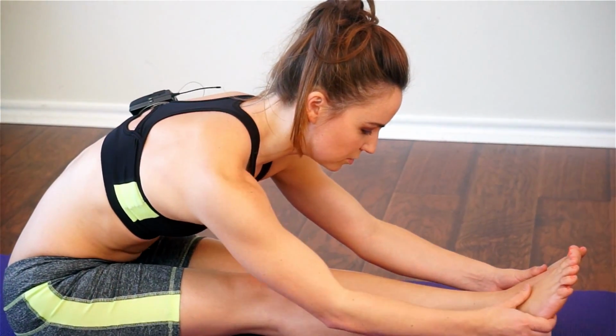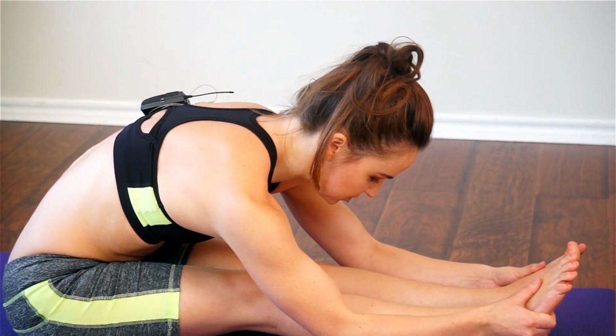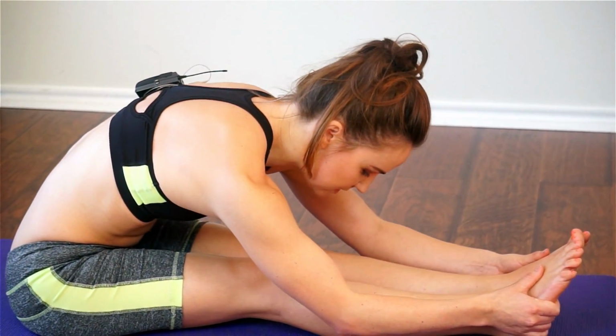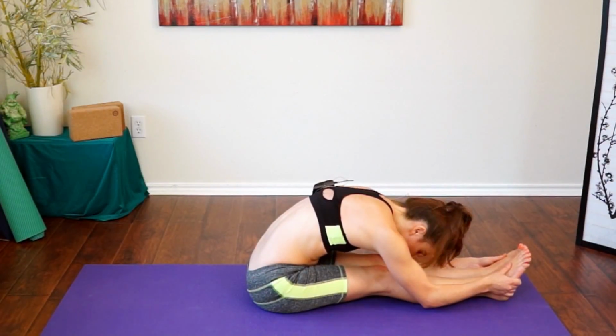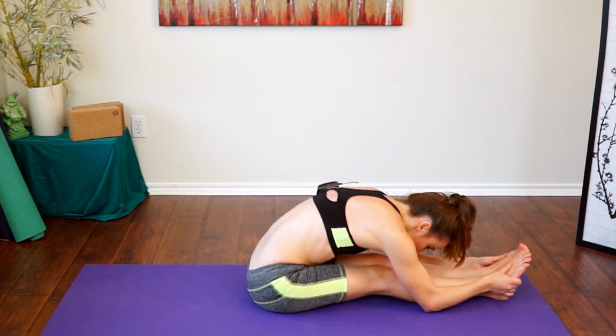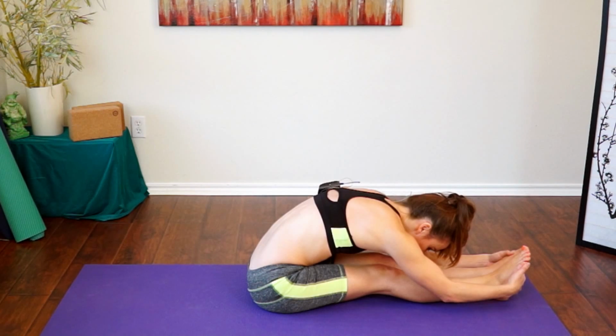The shoulders are still rolled back and down, exposing the neck, making sure that you don't tweak anything, because that would not be fun. Engaging that core to fold a little bit deeper.